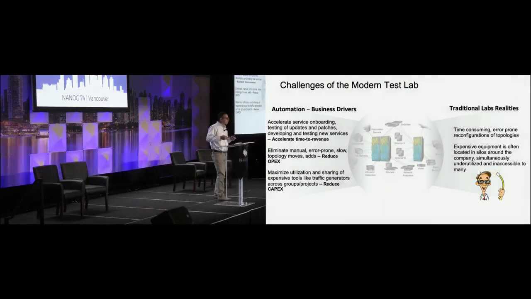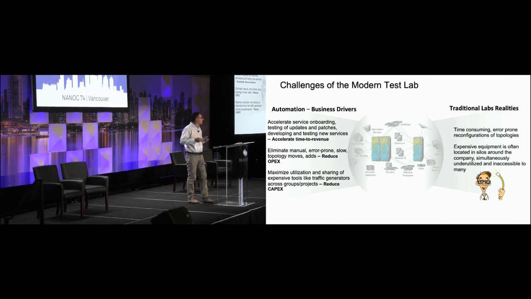Really, the business driver for lab automation is the ability to accelerate testing and onboarding of new services, building network topologies dynamically without having to patch manually, which is error-prone and definitely time-consuming. Another huge problem in labs is also equipment sharing.